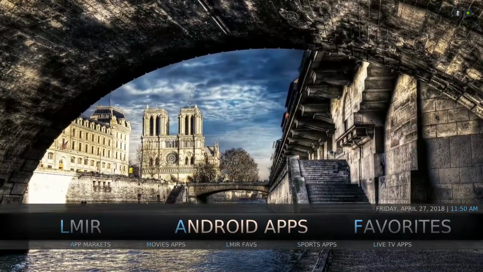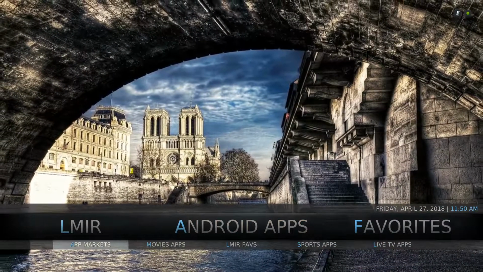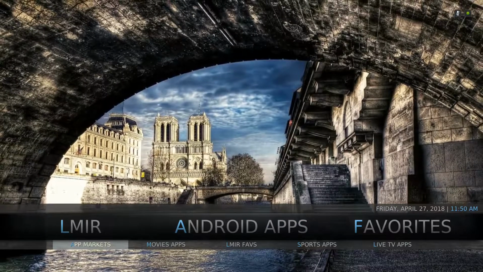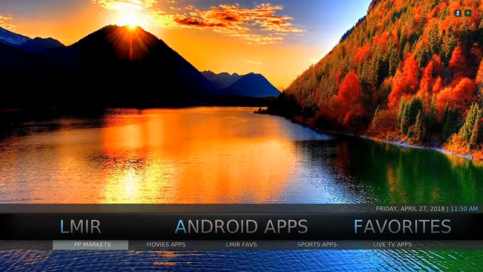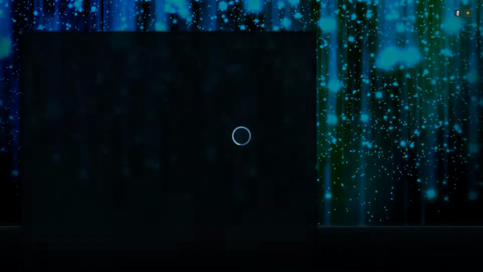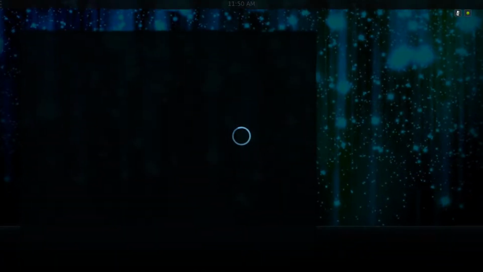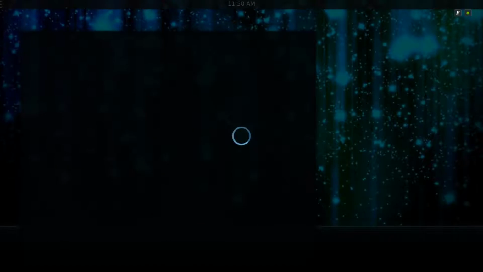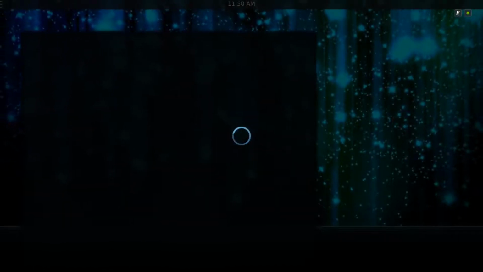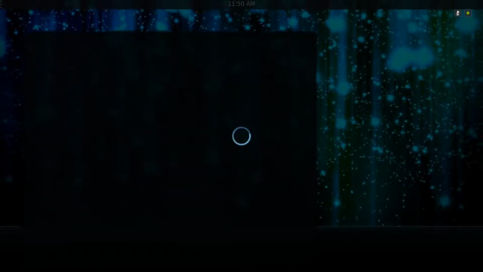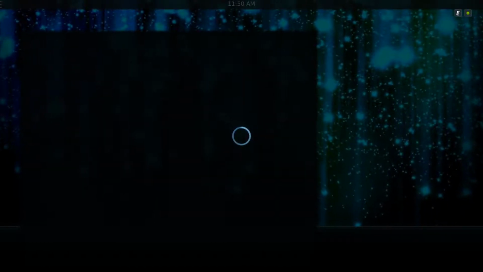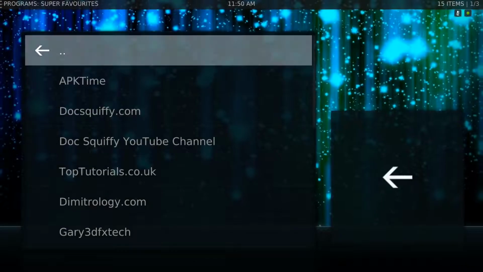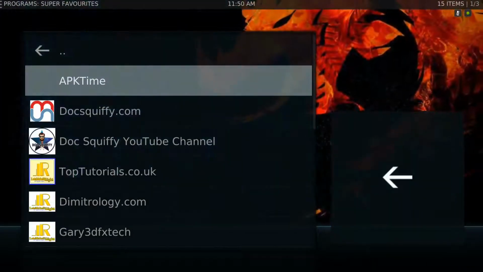So when you open up your build, scroll to the left, scroll down and to the right. In your Android app section, you'll see app markets. Click on it. And there you go.